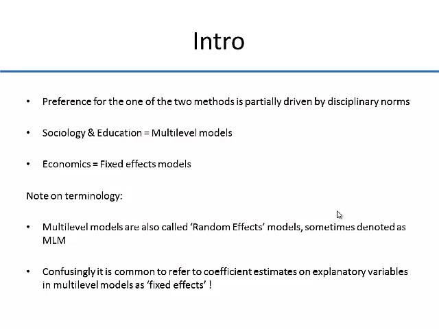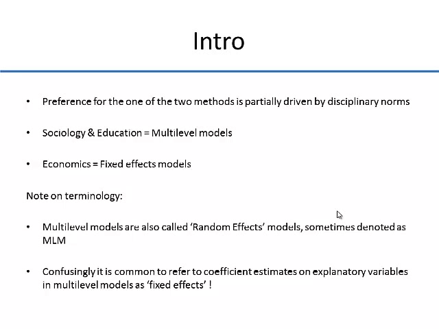Okay, so to put it kind of crudely, multi-level models view that structure I've talked about in the social world as being something of interest, something that you want to model, and something that can provide you information about what you're interested in. Whereas fixed effects models treat that structure as a problem that you have to try and remove from your analysis in order to get to causality. So choosing between them is determined by the type of research question that you're asking.